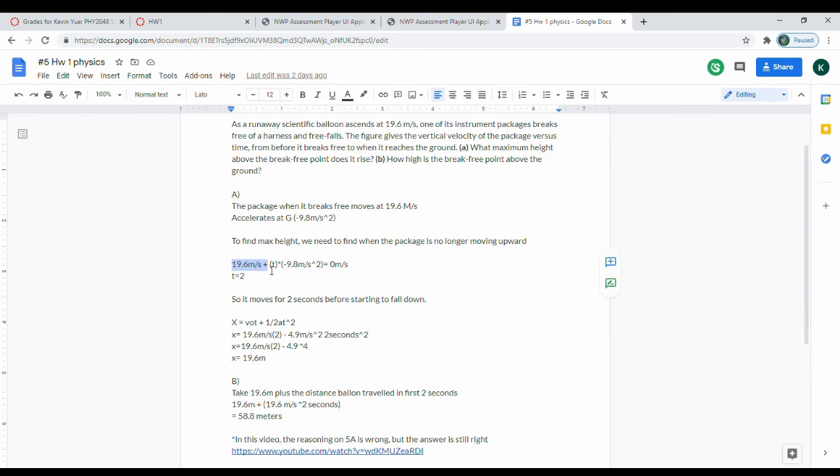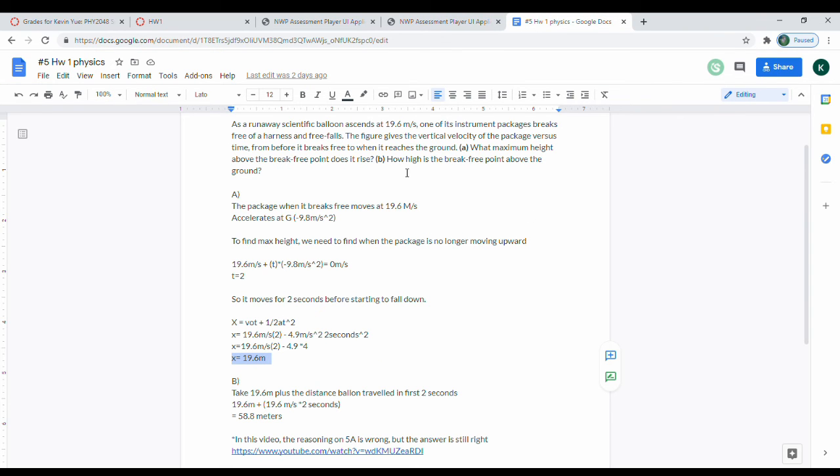So we just plug in the speed, the times, and the acceleration times time to find out when it equals 0 meters per second. So we figured after 2 seconds, it reaches its highest point. So we can just plug in these numbers that we have into our, I'm going to call it distance formula. So we have v naught times time minus 1/2 of gravity, or plus 1/2 of gravity, but gravity is negative, times 2 seconds squared, t squared. And then if you do the math, it should give you that. That should be the answer for A.